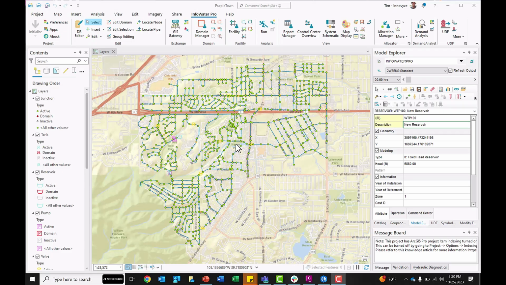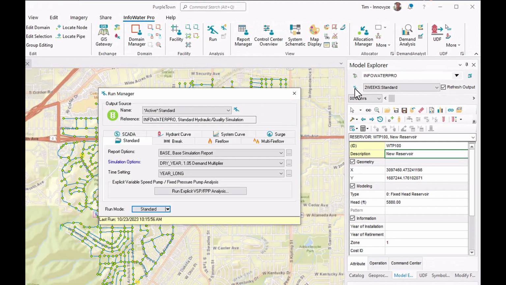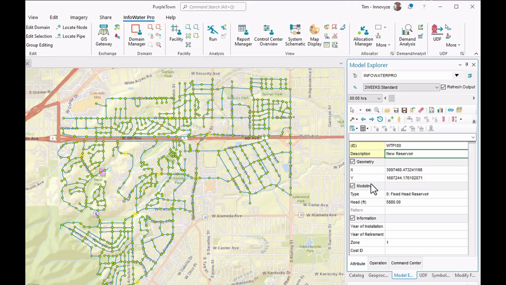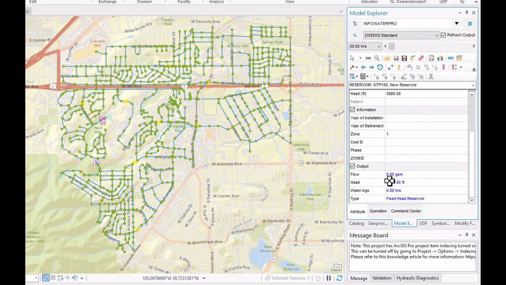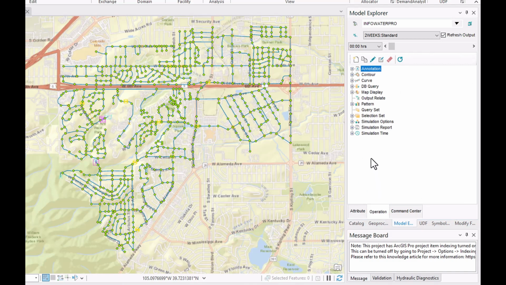All right, so the place we'll begin again is within InfoWater Pro. Here's InfoWater Pro. We're working with GIS data. We're working in GIS Pro. And the first thing we're going to do here is make sure we have run an analysis. So you're going to run an analysis, come out to yellow light, green light, be stable enough for you to get results out of here, an output, and then join this output information to what we'll want to export.